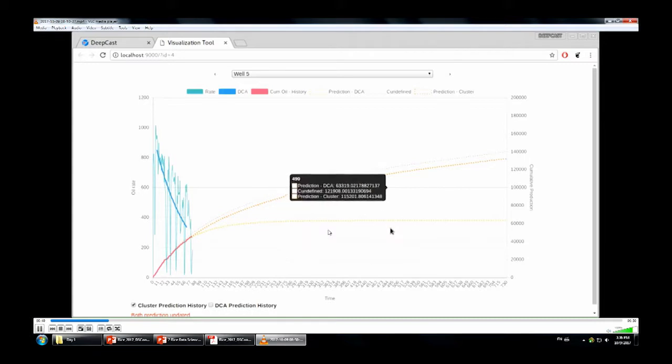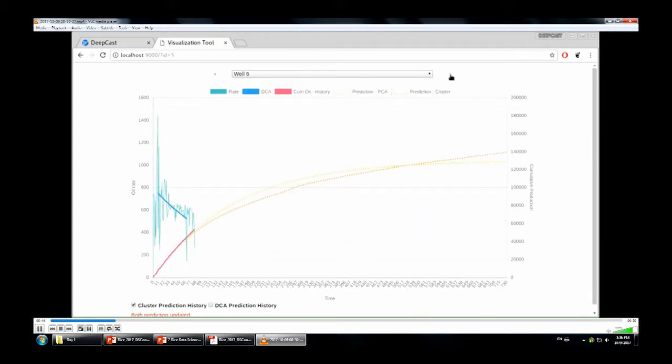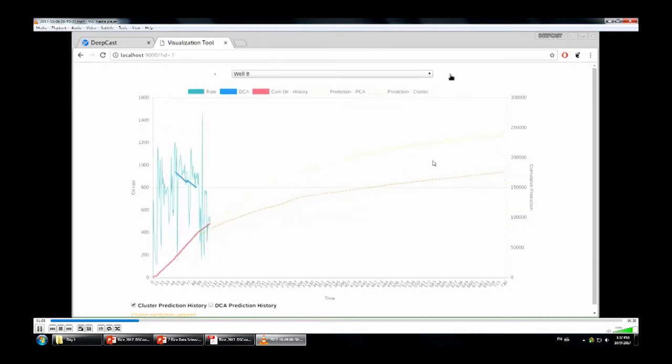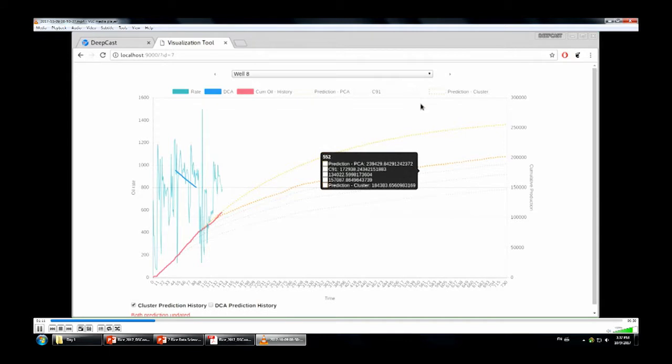This is the decline curve analysis. So we're comparing the simple decline curve analysis approach. You can see the rates here in blue, the daily rates, and then the cumulative production is this curve right here. So we're keeping track of it. You can see that the clustering method is more or less following the behavior of the curve, but the decline curve still hasn't aligned well with the production data because there's not enough data.